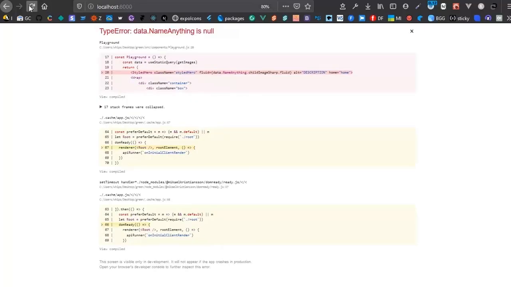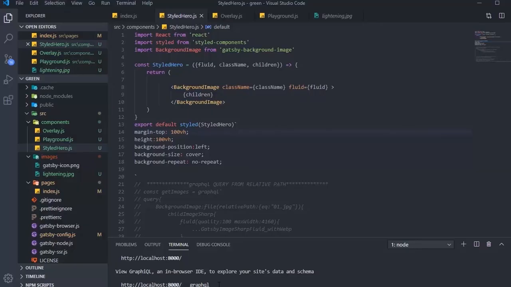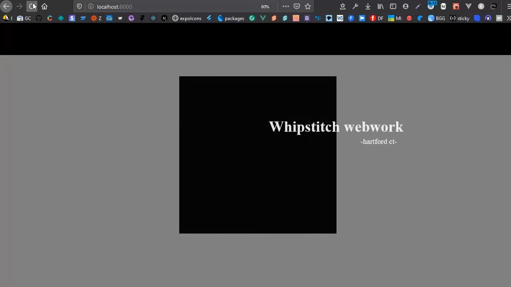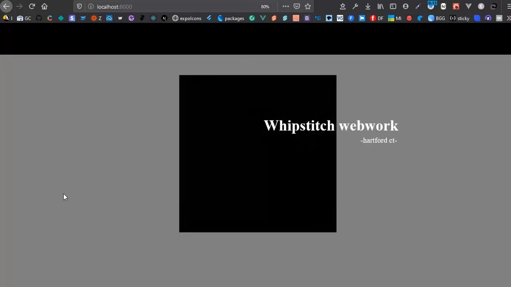And I'm getting data null. I forgot why. What the hell did I do here? Oh yeah, you got to restart it because I slid the image in. I pulled that in after our dev server was already started, so Gatsby doesn't even know the image exists, that it's in that file. Even though we could see it clearly in the editor, Gatsby had no idea it was there. So you got to restart it. I go back, it's sitting down, and you step, no image, still that gray background.